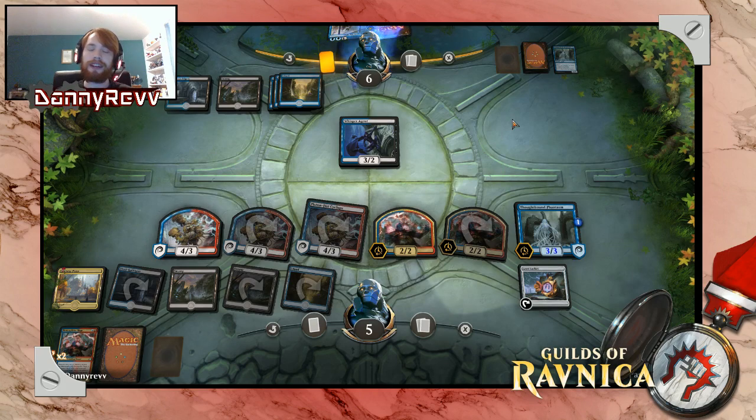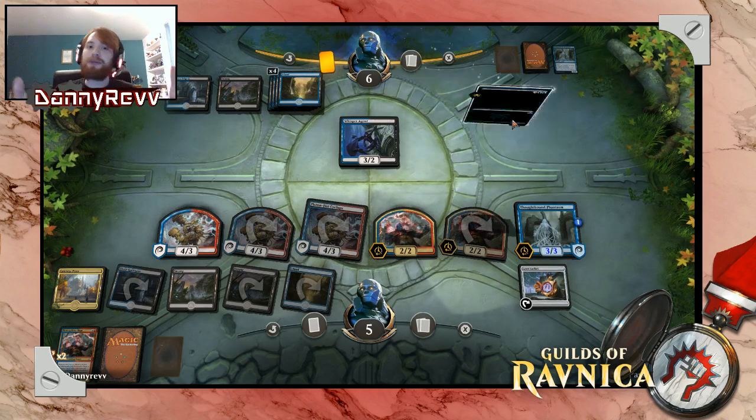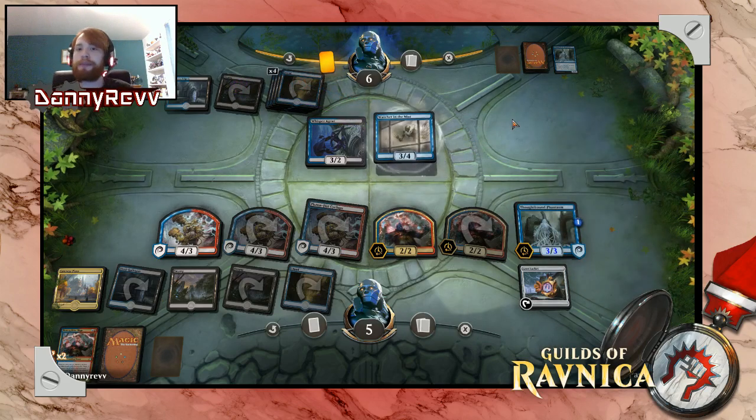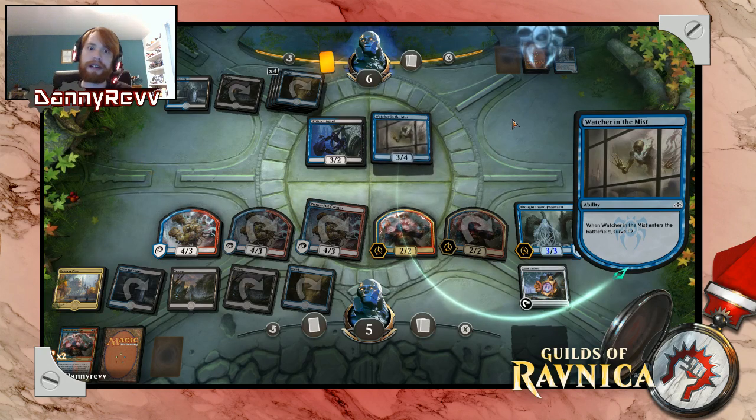I do love how this deck came together. I don't even care if I lose right now. That was sweet. Yeah, there's the Watcher. He gets to Surveil too. It also helps that he just keeps drawing land, which kind of sucks for him, because otherwise I would be dead right now.